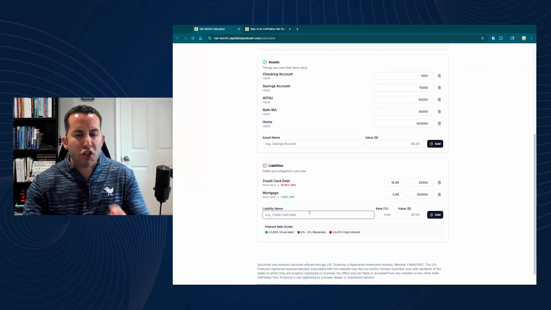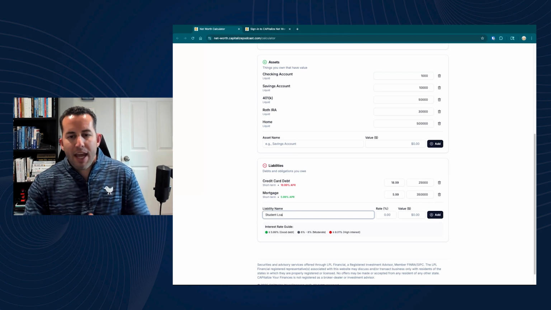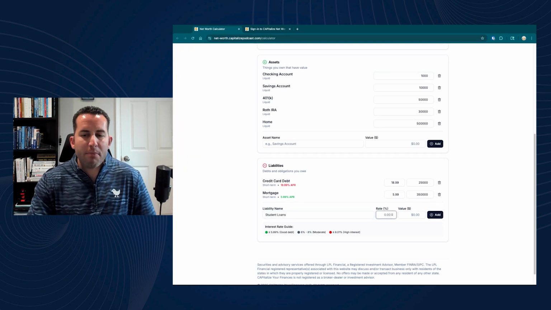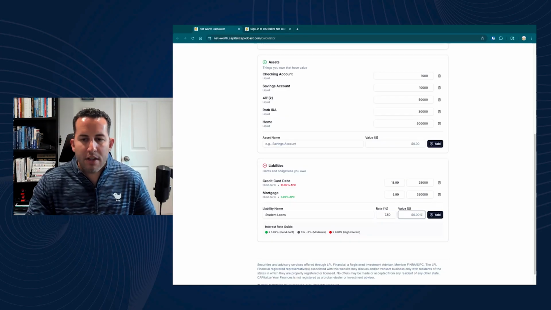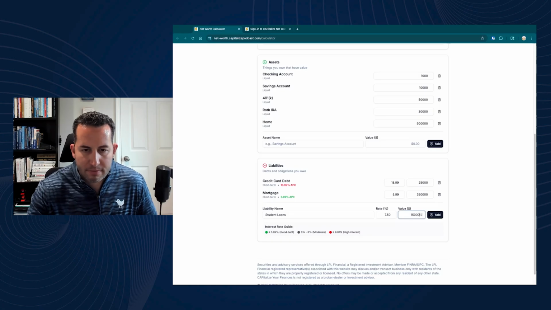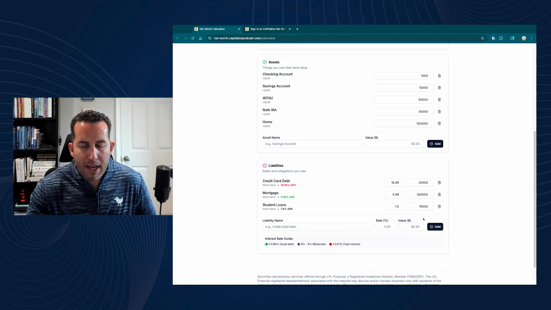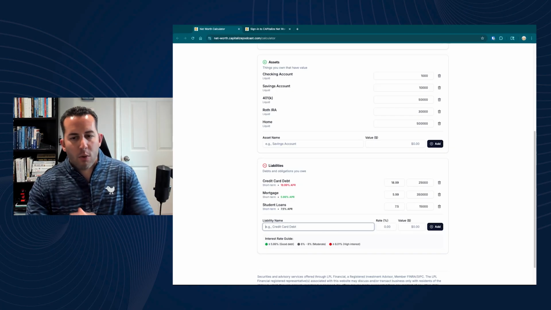And then we're going to have student loans, because you got to have student loans. And we're going to say the interest rate is 7.50%. And we're going to say that this person has $15,000 left. Add. And you know what? We're not going to put any more debt on this made up person. We're just going to go from there.